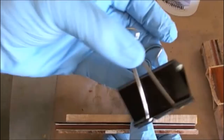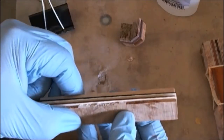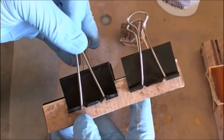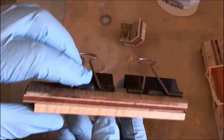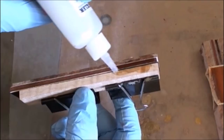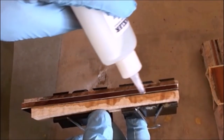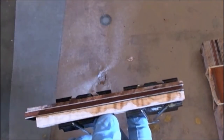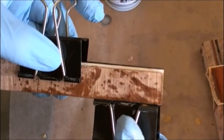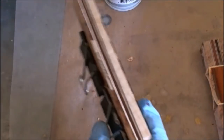Okay, so to clamp these, I'm just going to use these small ones this time around. Make sure those are down. You can see how those line up right there, like what you see in there. Soak for a second. Flip these around. And you can see how that CA thin bleeds through the wood. So you know it's getting really good penetration.